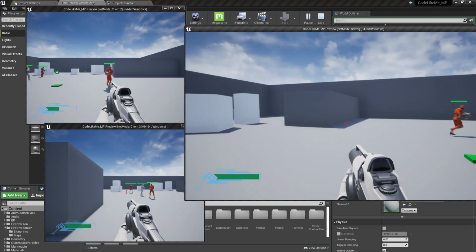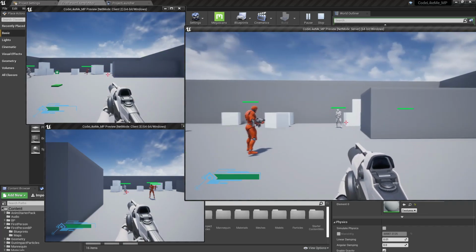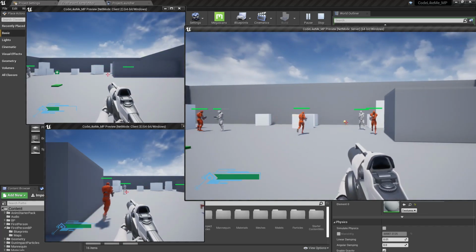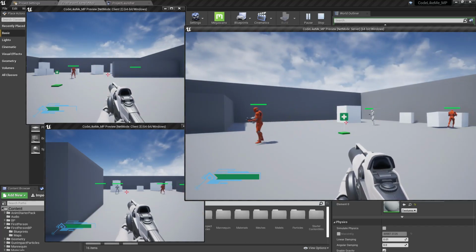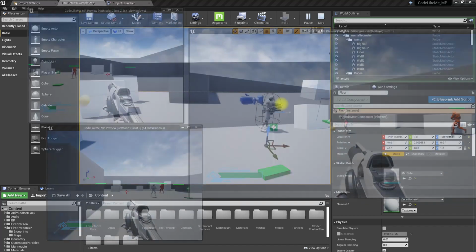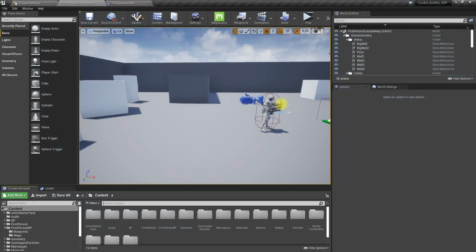Instead of actually shooting a projectile, some object out of the gun, I'll just do a line trace and detect if it is a hit or not. That is more suitable for a gun like a machine gun, which emits, let's say, 20 bullets per second. I don't know the exact rate, something like that.